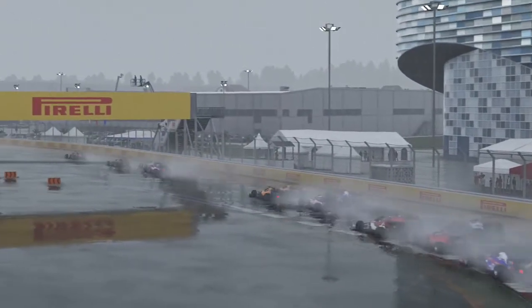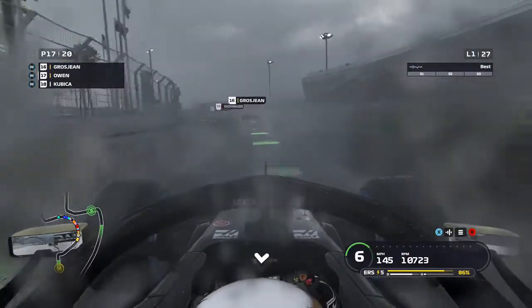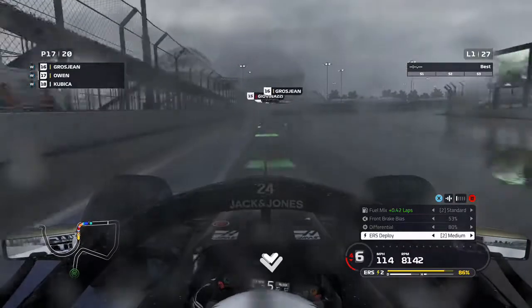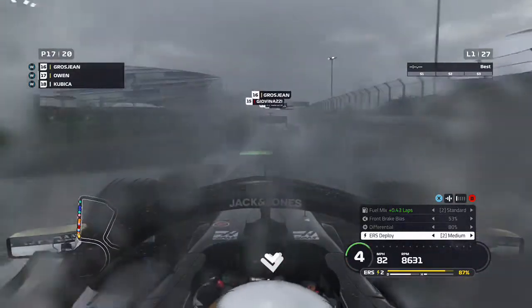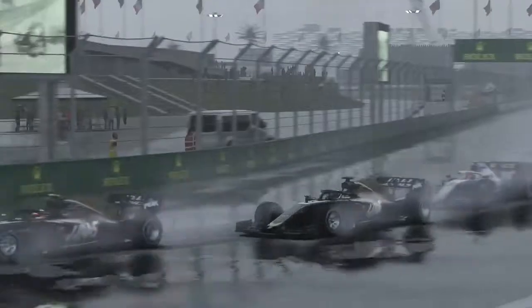Verstappen fends off Bottas for that 3rd position, as it's been an absolutely horrible start for myself as we drop down to P17 here in the opening start. So not good for myself. Obviously, we have some work to do. Still trying to get used to the wet conditions here at the Russian Grand Prix now as we come through on the exit of the corner, sitting behind our teammate Romain Grosjean at this point now as we come through the right-hander.